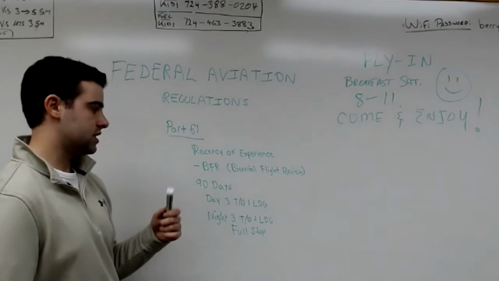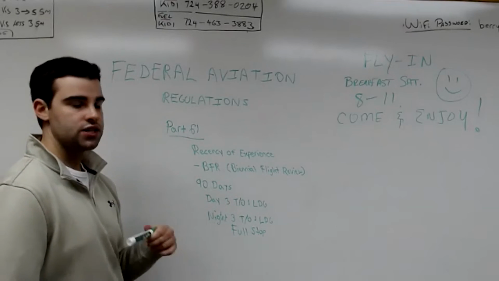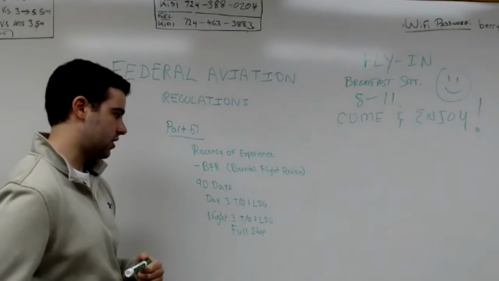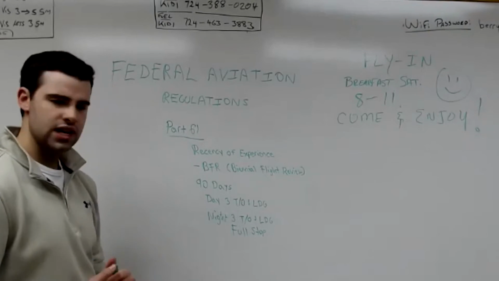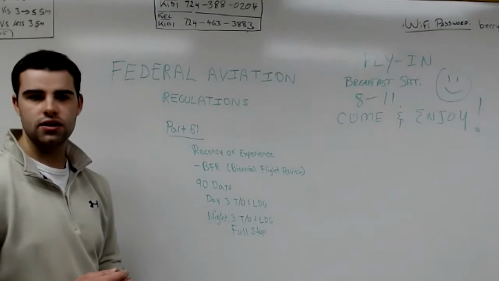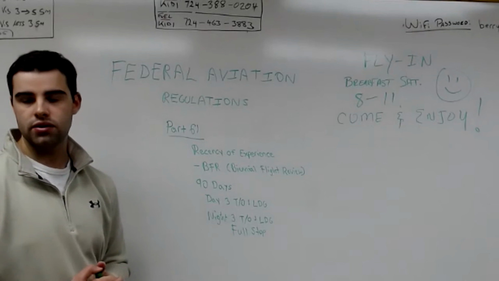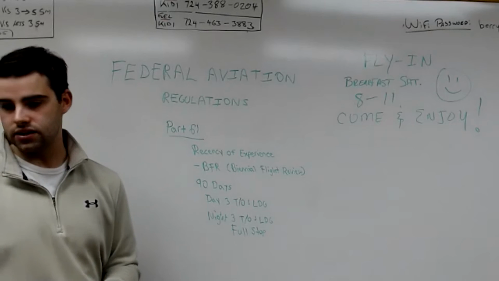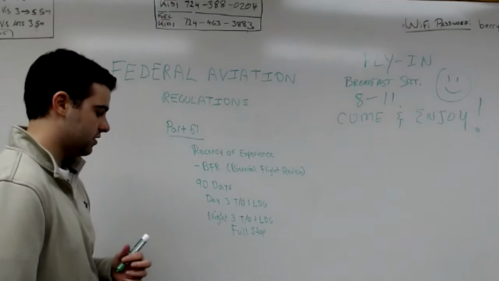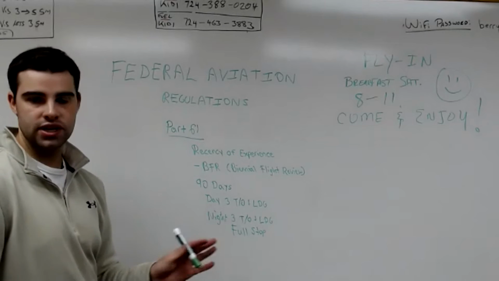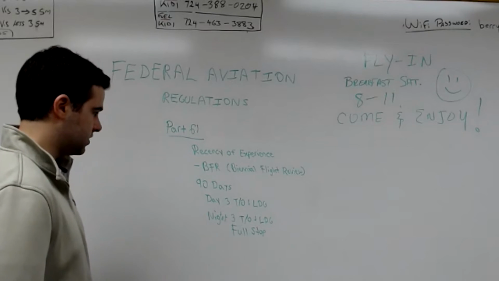Now, like I said, if you're just getting your private, that's when you have to start keeping track of your BFR. And you'd have to do that with a certified flight instructor. Does that make sense? Any questions on that? Okay, perfect. Like I said, it's all outlined in part 61. That's just one of the big parts of it. And the FAA, like I said, it's probably the biggest part in the book. It's very important.